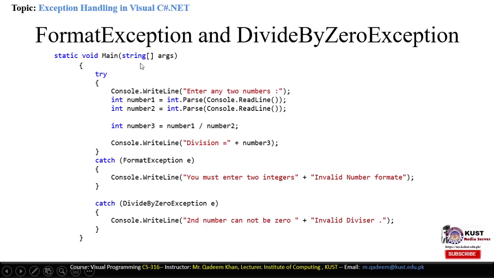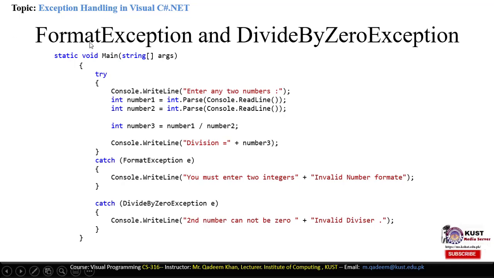This is another example of the exceptions, and the example is the format exception and divide by zero exception. Now format exception is an exception which can be thrown when we provide a wrong format for the inputs.